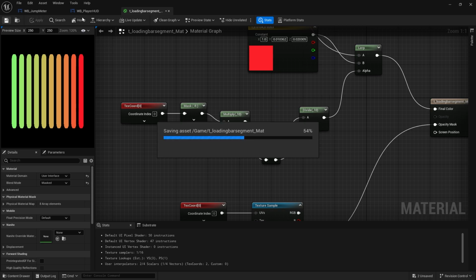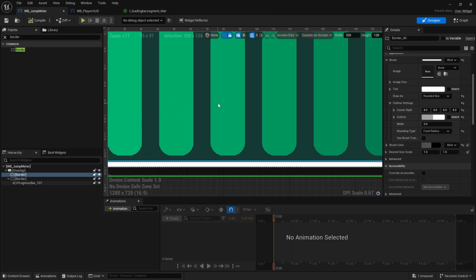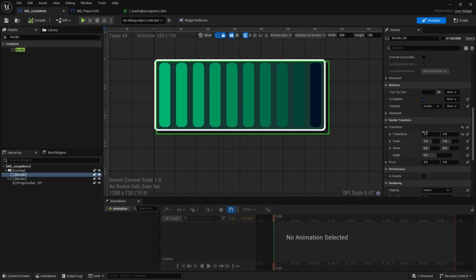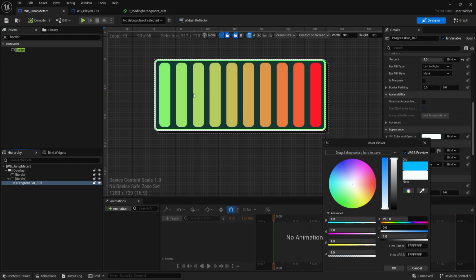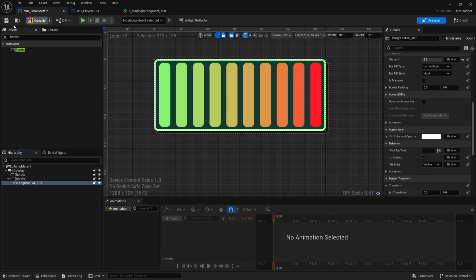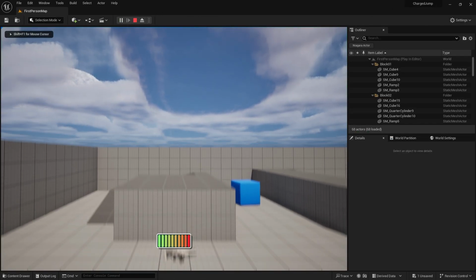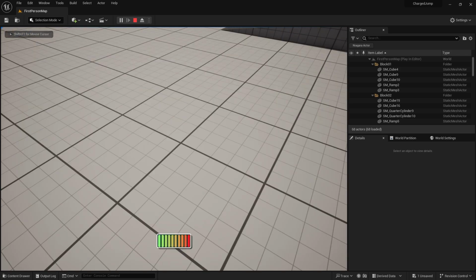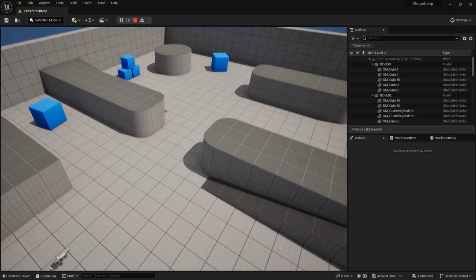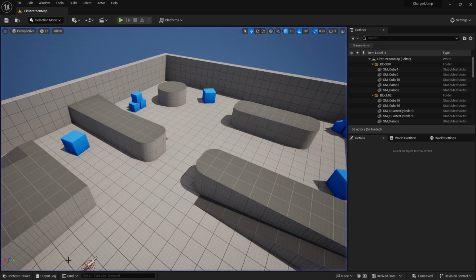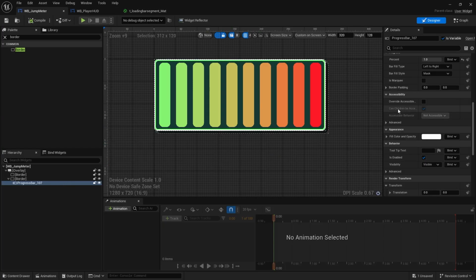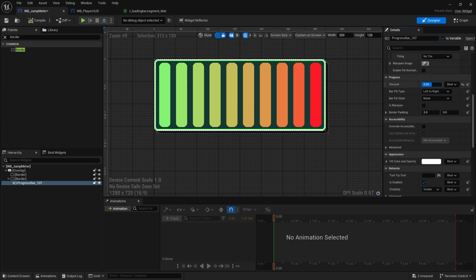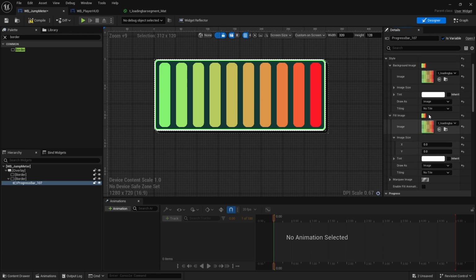So apply that, save that, go back to my jump meter. That's going to still look weird, and that's because we've got the progress bar blending blue into it. Just change it down to white, and it will use the exact same colors that we decided in our material. Okay, so now the bar is getting there. So the bit that we can't see is because of the background. The background on the jump meter of the progress bar is exactly the same as the foreground now, but the tint is still white.